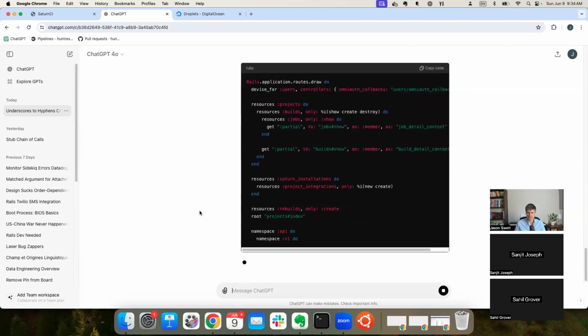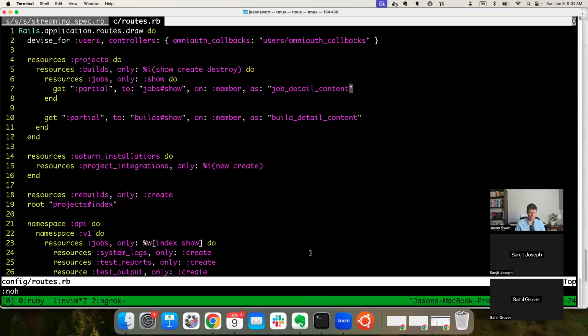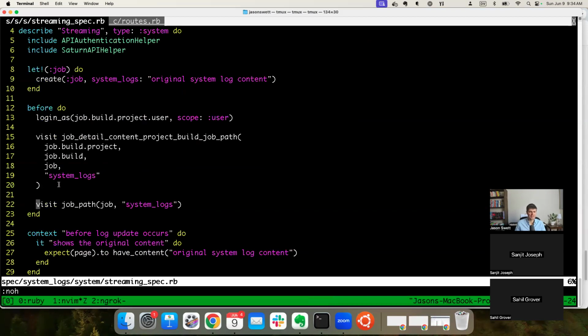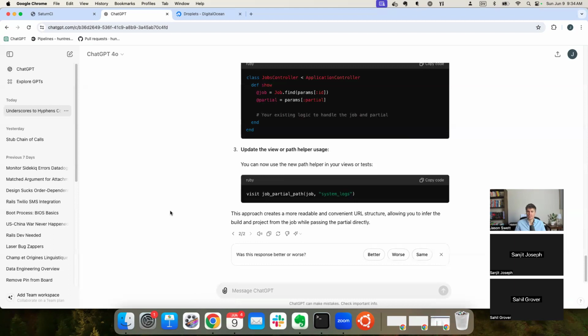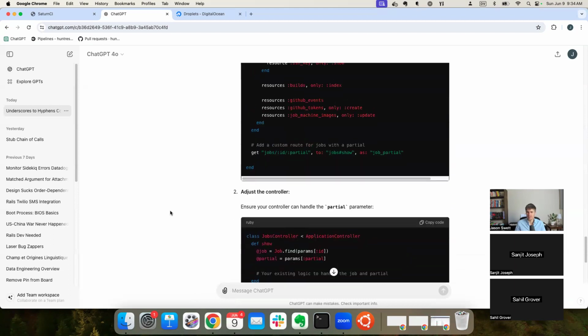So, Sahil, I'm not sure exactly when you joined or if you caught it, but I have this big nasty route here that I use a lot in the app, and I'm just going to be using it more and more. I don't want to use this. I want to use something nicer like this, but I don't know how. So that's what I'm figuring out.